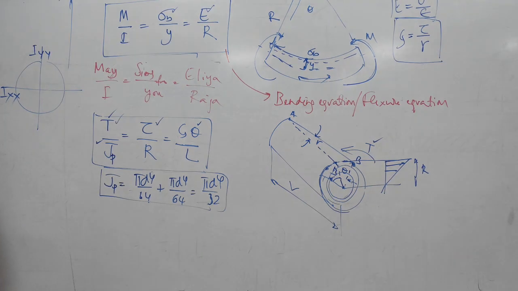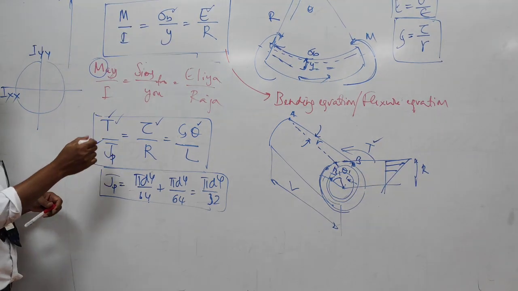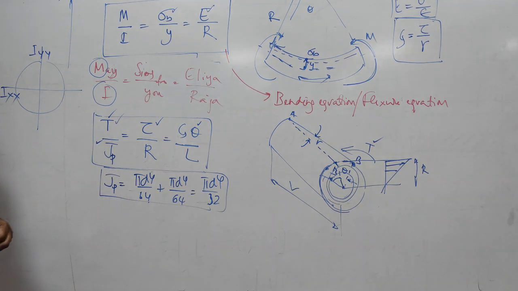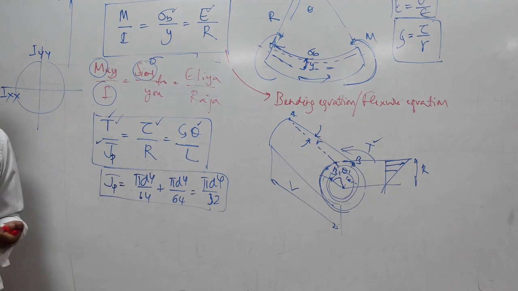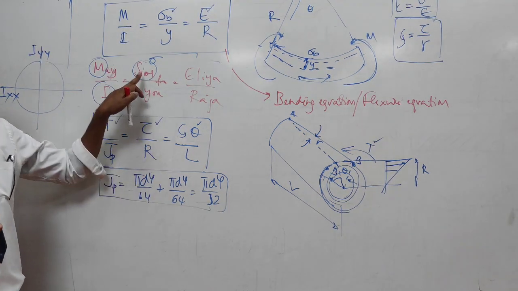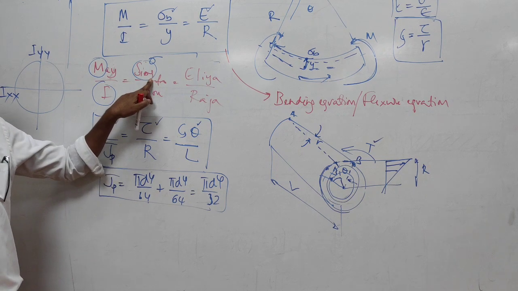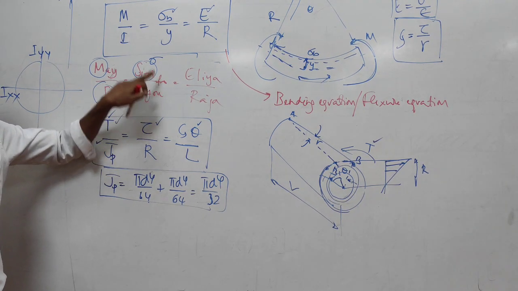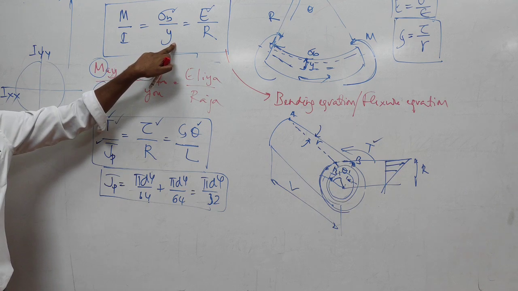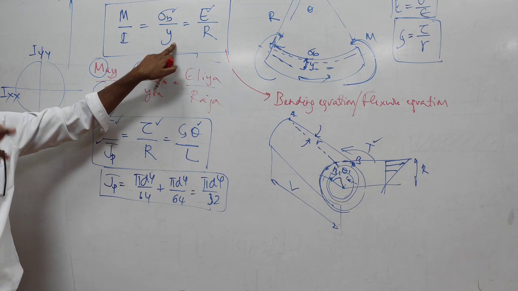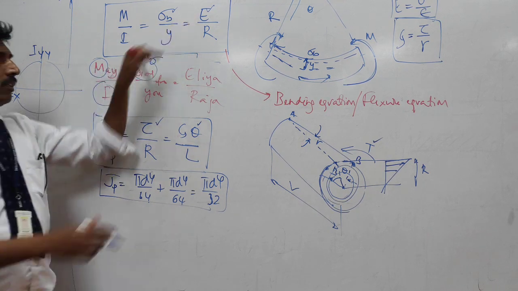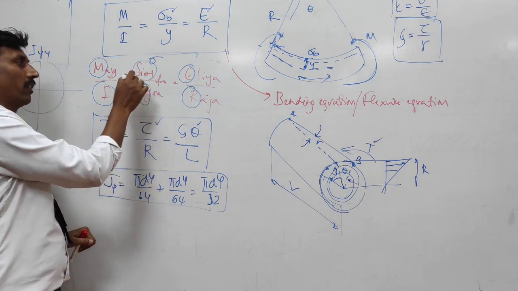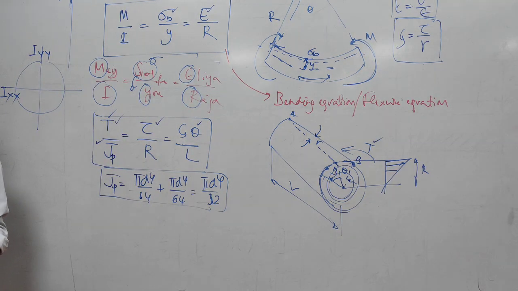Here, this is M, the bending moment. This is I, and this is sigma. Sing means sigma, guys. Don't confuse it: sing is sigma. And this is for you, so sigma for Y. That means if you want the stress in any fiber, you have to substitute that Y. Sing for you, and then India Raja. Please remember this, and with this equation you can solve.